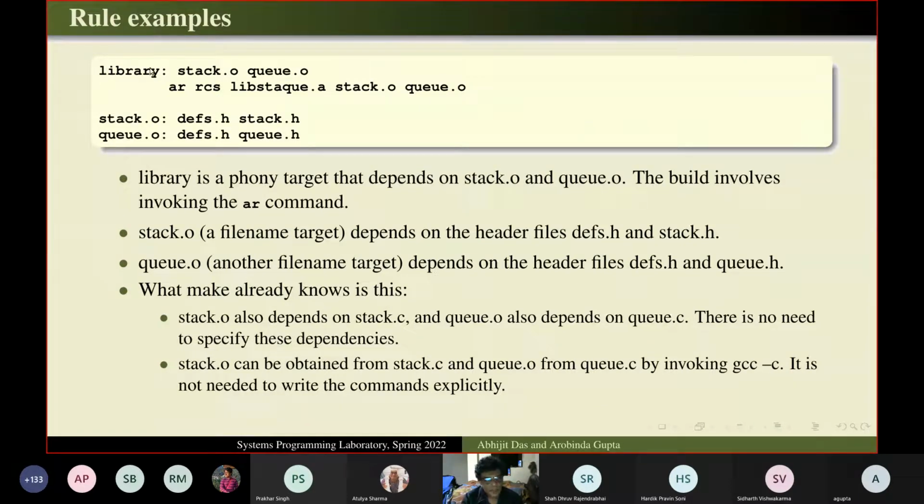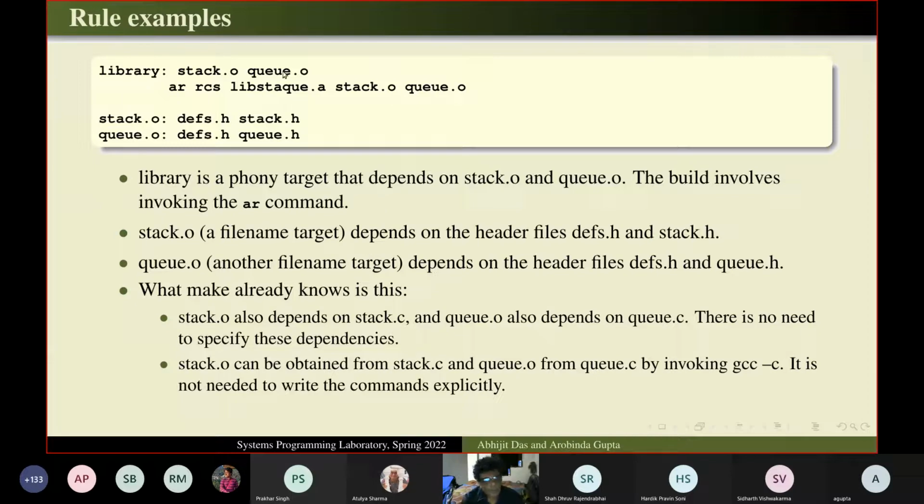Library has nothing, no, I would say. It's not a file name, right? How does make know? This is one thing. And then you can say, if you just change it to libstack.a and you just say it is stack.o, q.o, I didn't try it out. If make knows that it is a static library and you say the dependencies, you have to, it may automatically do it, but I am not very sure because I never tried this. You may try it out.